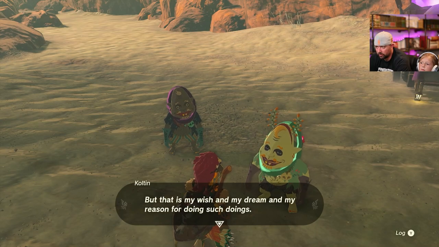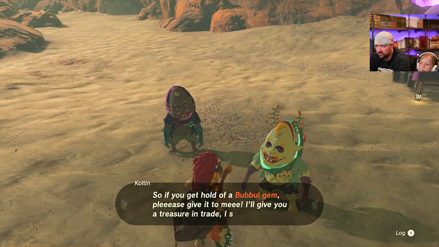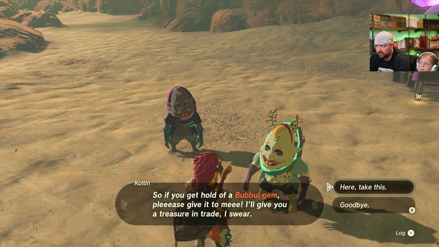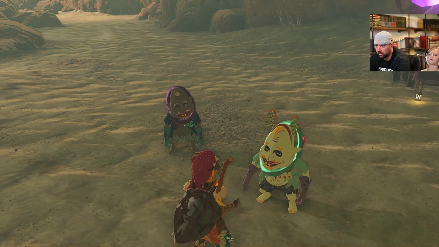I am sorry, but what is my wish and my dream and my reason for doing such things? So if you get hold of a bubble gem, please give it to me. I'll give you a treasure in trade, I swear. I have one, dude. Here you go.